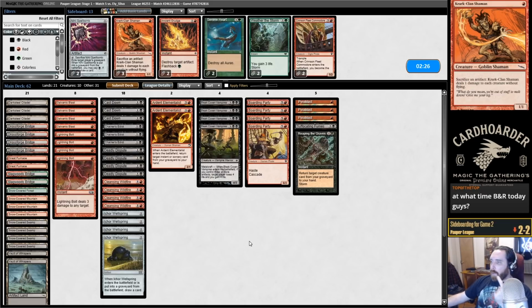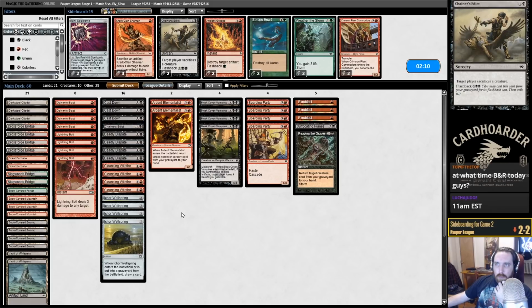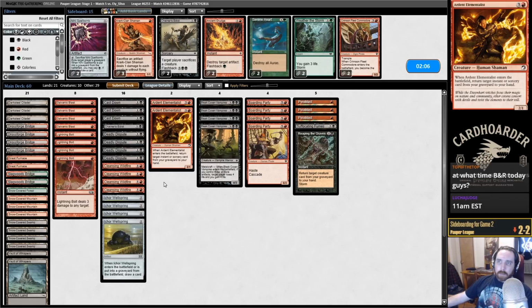Oh, I don't know what time that would be. Anyone know what time they usually put out the BNR announcement? Because there is supposed to be one today. I think the Chainer's Edicts are kind of bad. (11 a.m. Eastern Standard Time). Thank you.